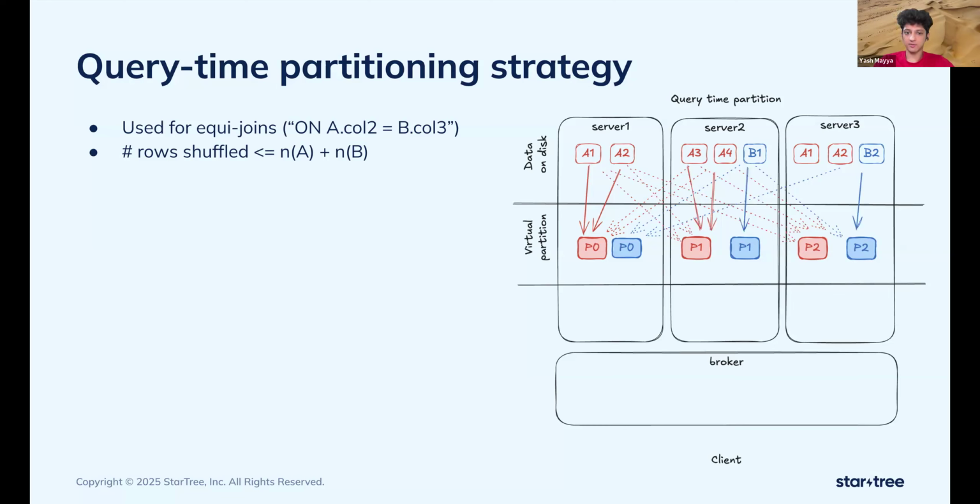So here, for the rows that are being sent to a virtual partition in the same server, that will involve in-memory data shuffle. For the rows that are going across servers, that's going to be through gRPC, like we talked about earlier. After we do the data shuffle and send the rows to their respective virtual partitions, we execute joins on all the servers that had the virtual partitions, and then we collect the results into the final join output that is outputted to the client through the broker.